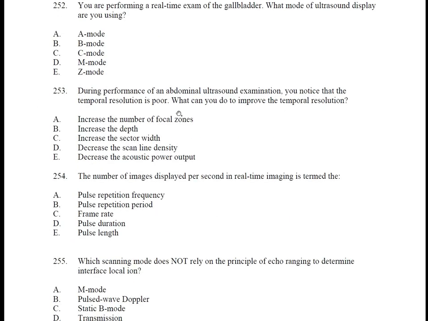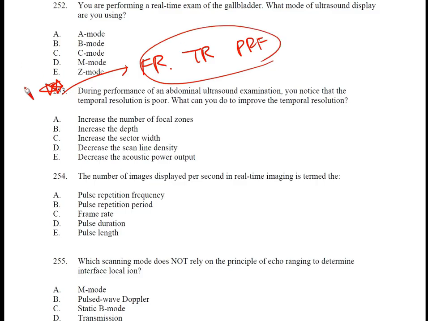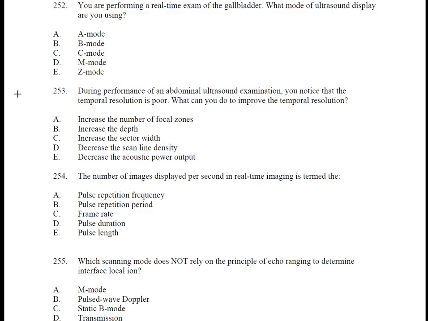Next, let's move on and look at question 253. In the case of this question, it deals with the most important concept in this section. To explain it simply, this is about the relationship between frame rate, temporal resolution, or PRF. I want to emphasize that the relationships shown here are very important because they are always included in the exam. First, I'll briefly explain the basics and then we'll move on to solving the problem.